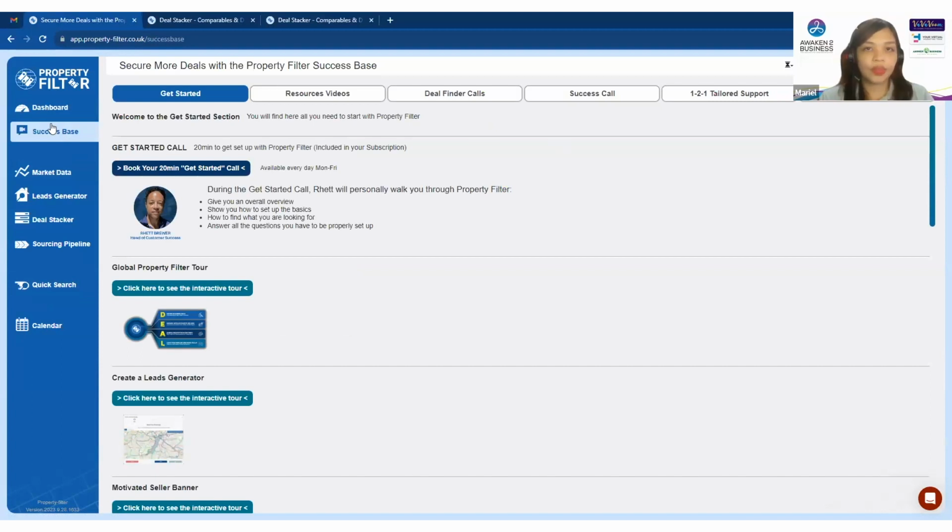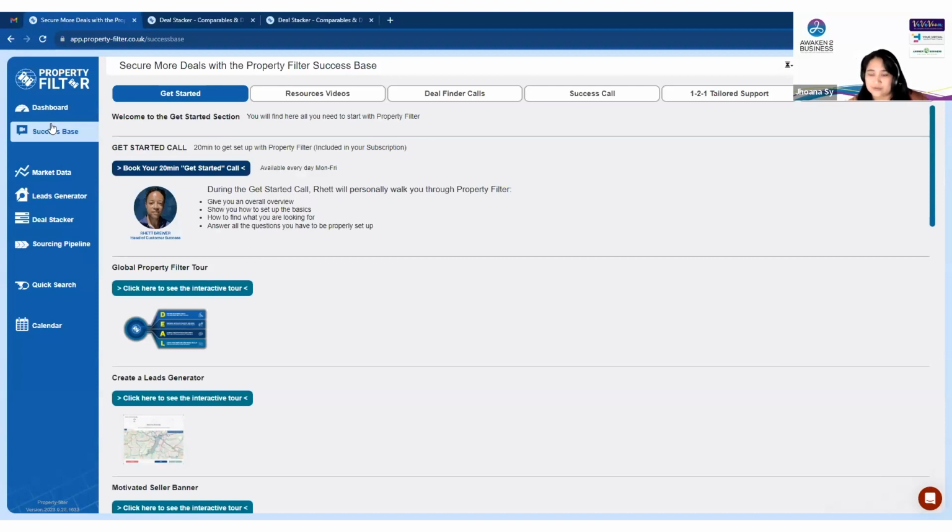MLS is like Zoopla, I think, because I've seen it before. It's like Zoopla and Rightmove. It has all the information about the property, but it doesn't have the analytics, unlike Property Filter, where we have the analytics about the property. All the data is there, like how many bedrooms, pictures and all. It's like Rightmove too, I think.